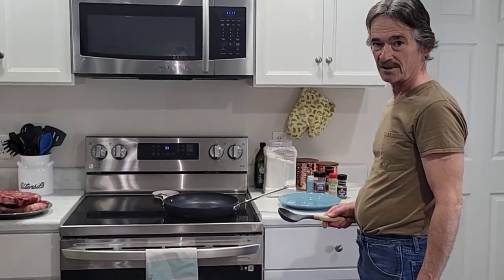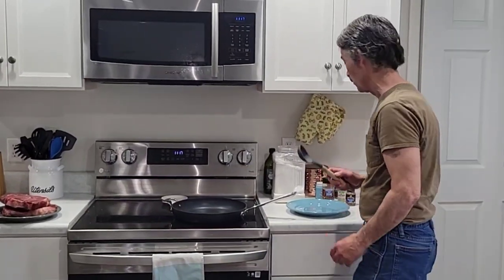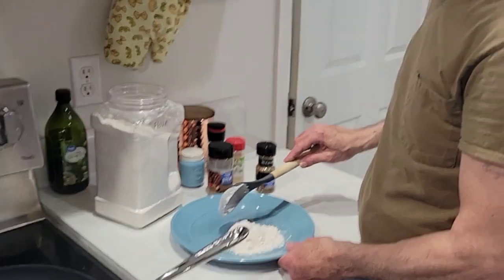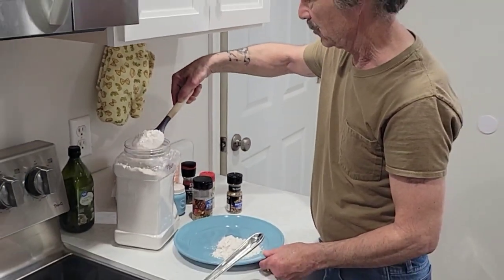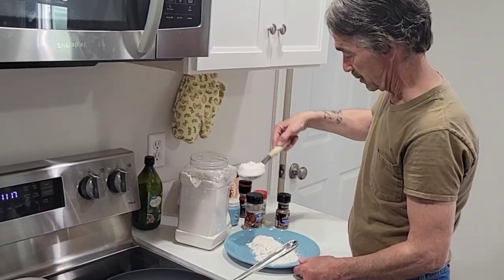Boneless chuck roast, the grandma way, the great grandma way. So we'll get our flour ready to season our breading. We're gonna bread it real quick. I'm also gonna make gravy with this.